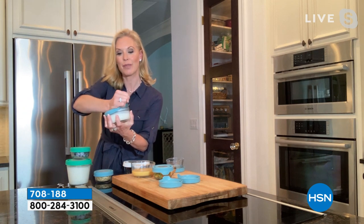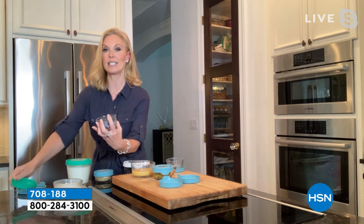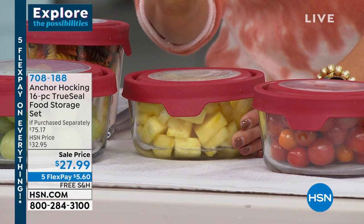What I love about Anchor Hocking is the TruSeal lid. If I need something on the go, I can prep it ahead. I have my yogurt here in the two-cup container, throw in my blueberries, my almonds or granola, zip on my TruSeal lid, and then take this to go. You eat at your desk or your next stop if you're doing errands, and you're not going to worry about things leaking in your car because of this great lid.